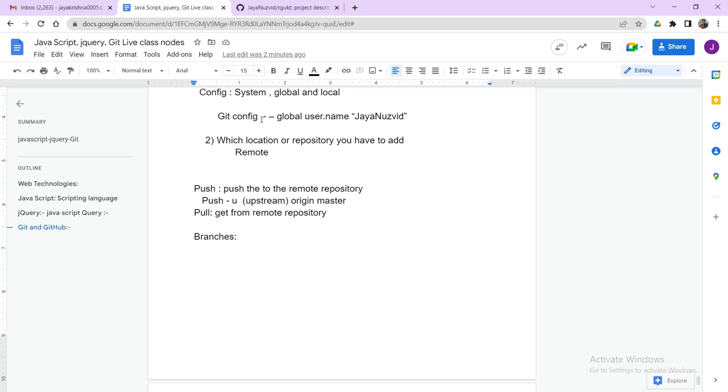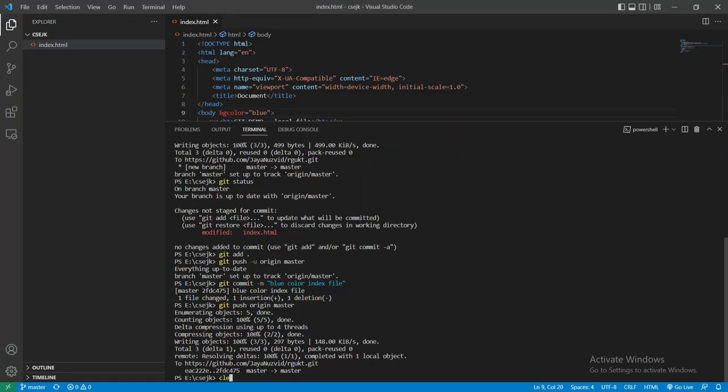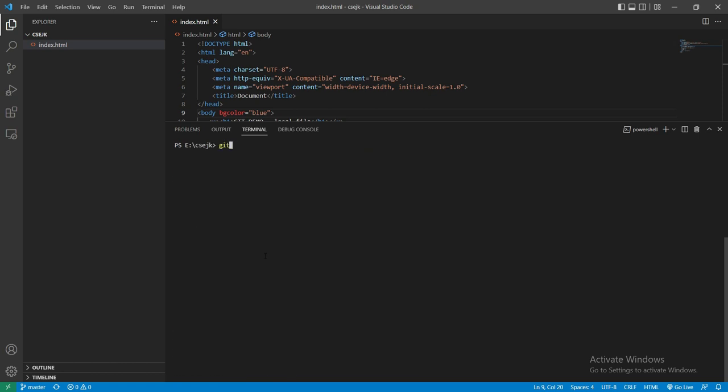Yes. Fine. So how are we going to check whether a branch exists, and how many branches there are? I can simply use the git space branch command. I will go to the direct editor and clear the console. Git space branch. It will return the list of branches. Master. Only one branch is there.